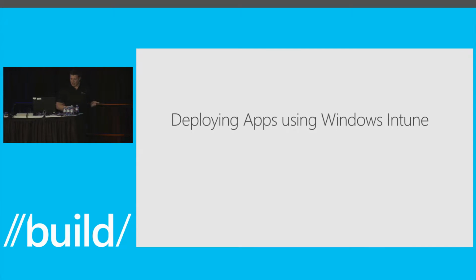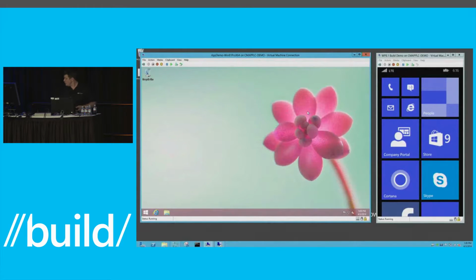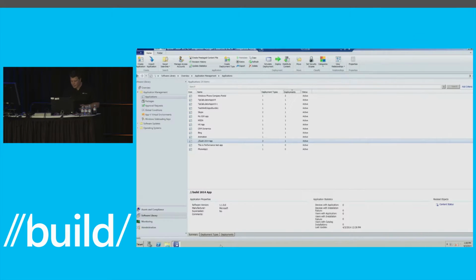So I wanted to take a moment here and demo deployment in action. I went to my friends over on the Windows Intune team, and I got a setup of one of their soon-to-come releases supporting Windows Phone 8. So I'm going to transition over here to an Intune console. Okay. What we have set up here is System Center Configuration Manager, which is a common enterprise management product, and this is interacting with Windows Intune. So I have a server console here that's directly hooked up to Intune, and then I'll have two clients enrolled into Windows Intune. One of the things we have here is an app.